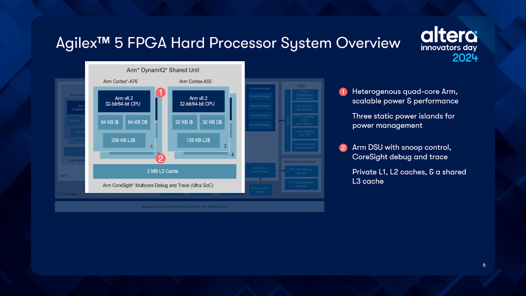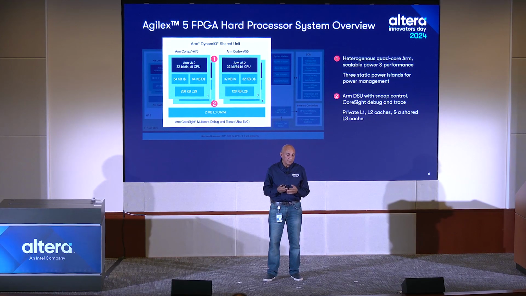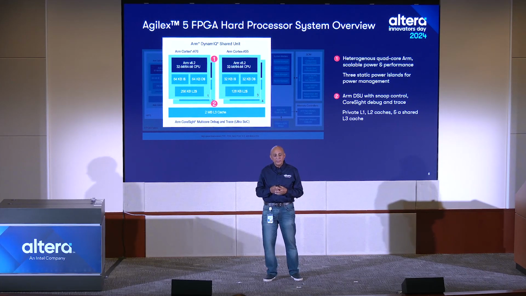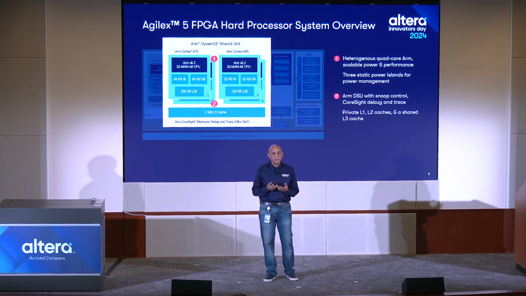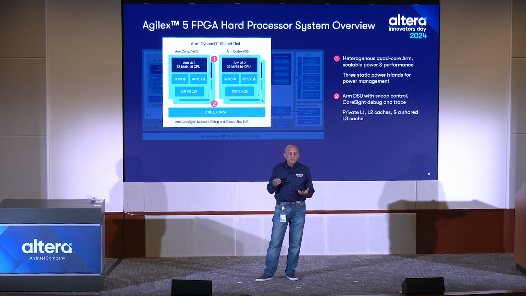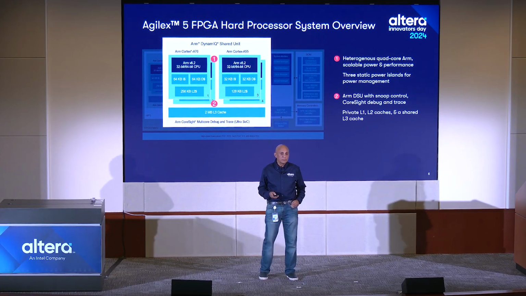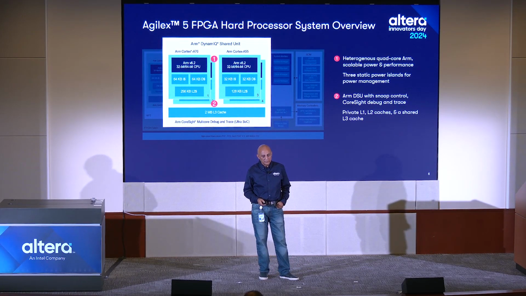and which gives customers the ability, based on their application needs, to trade off between high performance and lower power. Power was one of the things that we did work on a little bit more than what we had done previously. We have added static power alignment, so you're able to turn off unused cores. In various configurations of use, you can turn them off to save power. And then, of course, I was talking about the DynamIQ shared unit, the DSU, with L1 and L2 caches and a shared L3 cache with snoop control. And of course, we support the Arm core-side debug capability in the product.